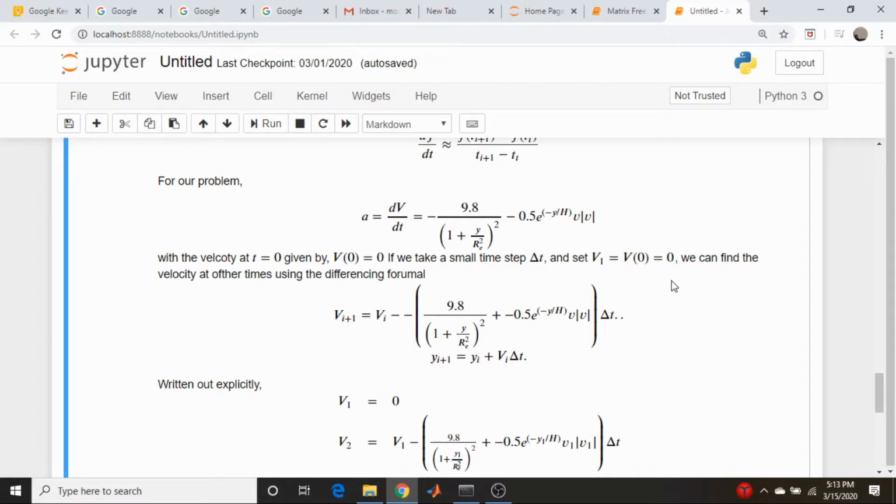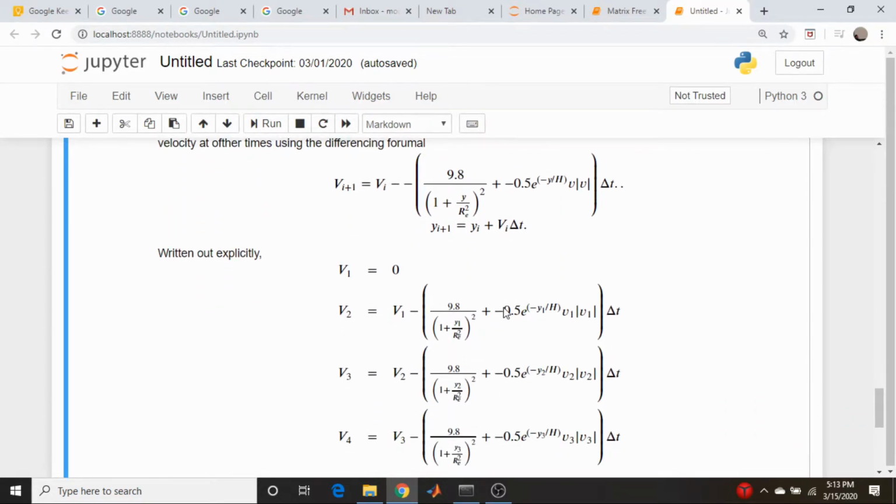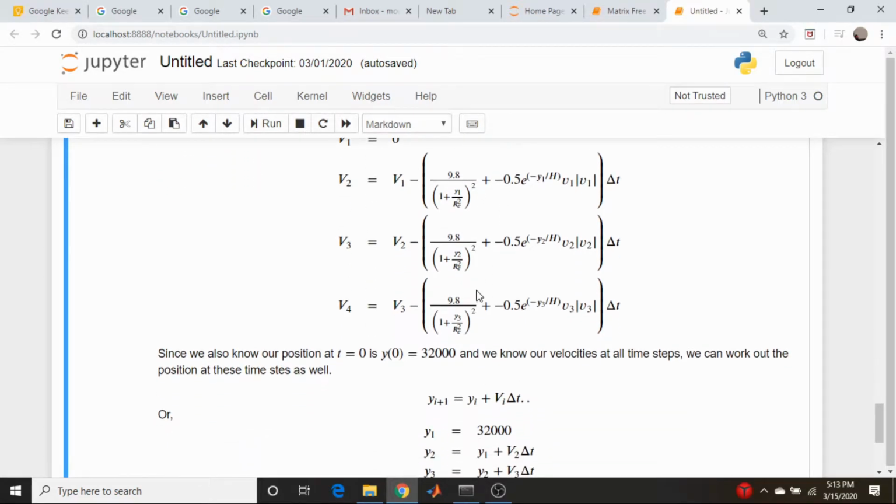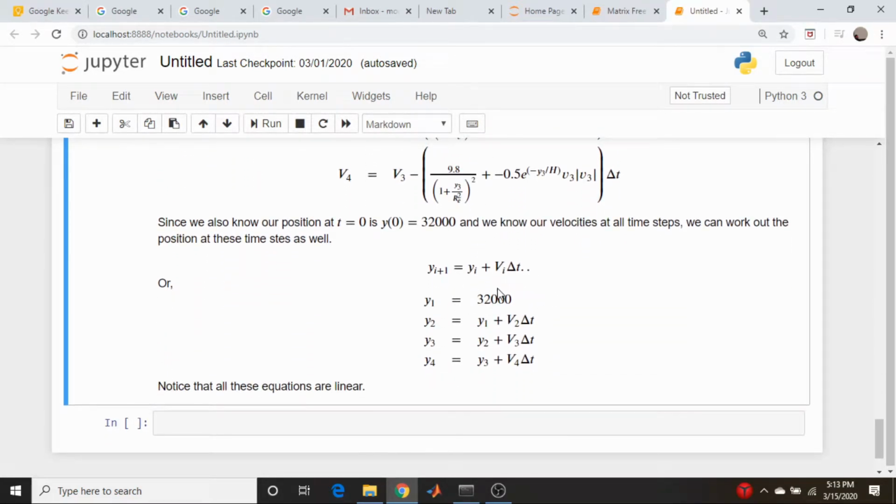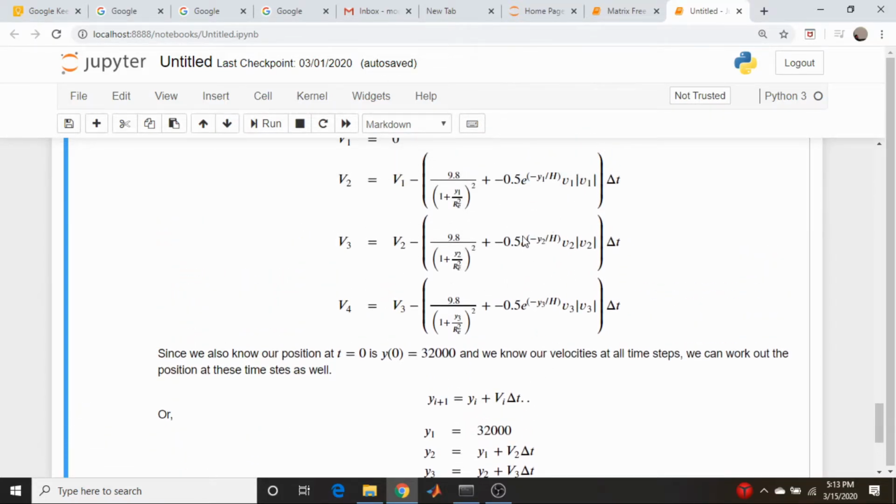Okay, so I think I have finally fixed it here. This acceleration is our gravity term here, and then the drag term here. And I've also fixed that down here and added in the indices. So again, this is just a loop, and these are the equations we're going to get for the spatial points and then for the velocity points.